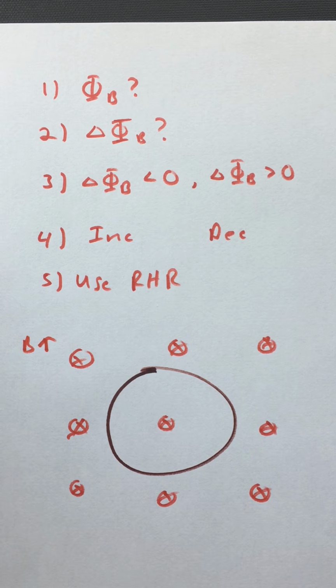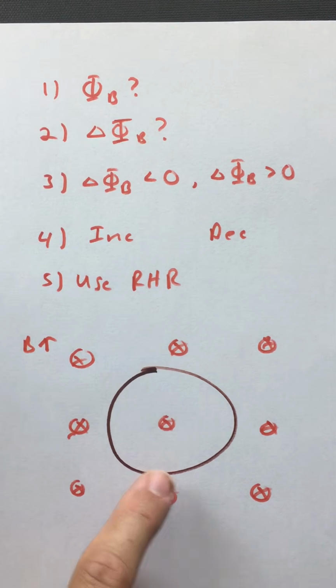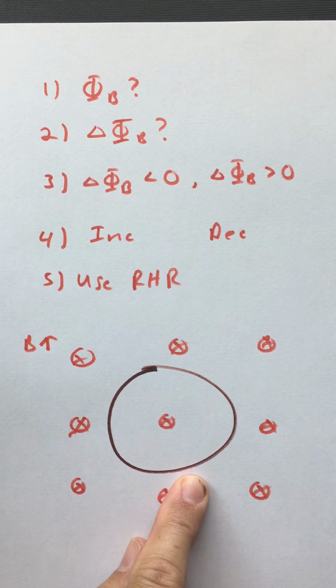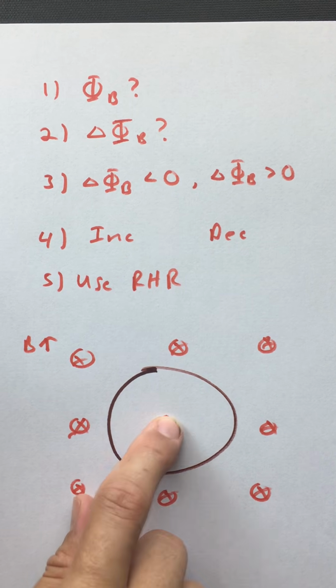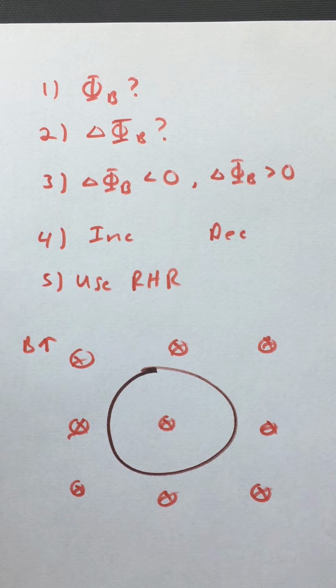Now, let's ask ourselves this series of questions. Is there a magnetic flux through this loop? And hope we can see that, yeah, there is. In fact, in this position, it's maximized. The area vector of this loop is either out of the page or into the page. The magnetic field is into the page. At least by magnitude, then, the flux is maximized in this position. So definitely there's a magnetic flux.